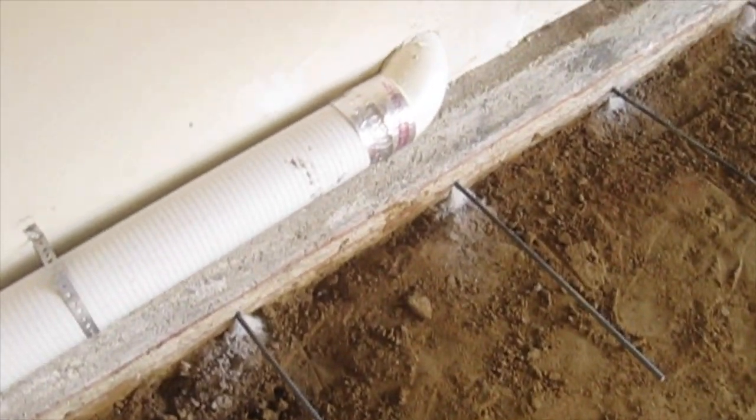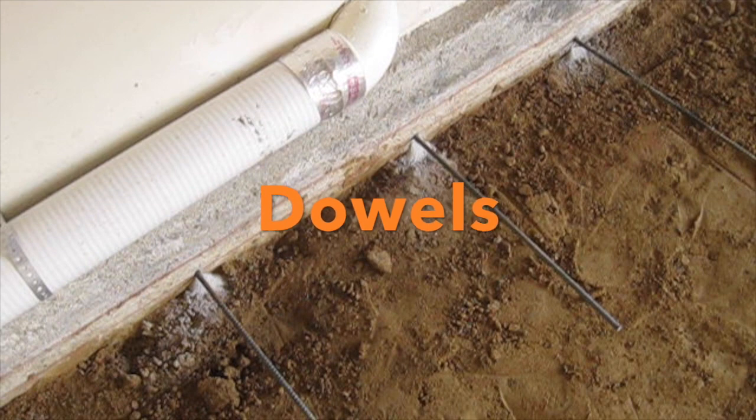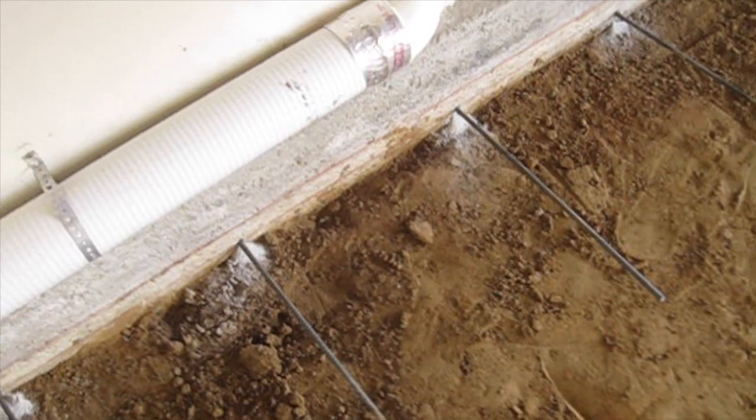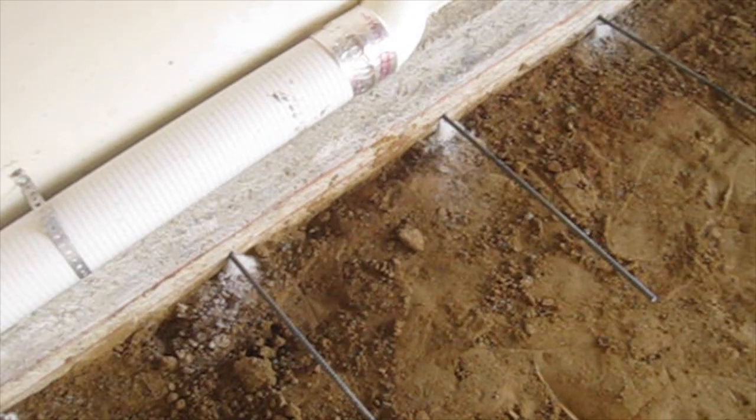I drilled the dowels 18 inches on center into the existing footing to the new slab, making it all one piece, eliminating possible chances of the garage floor to shift.